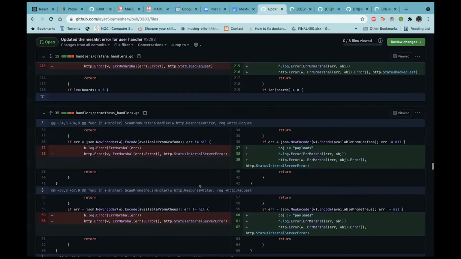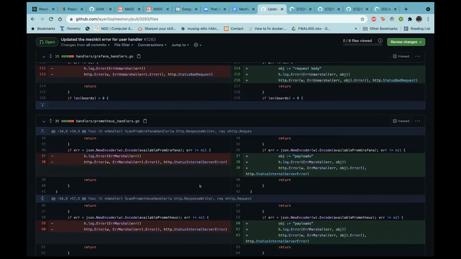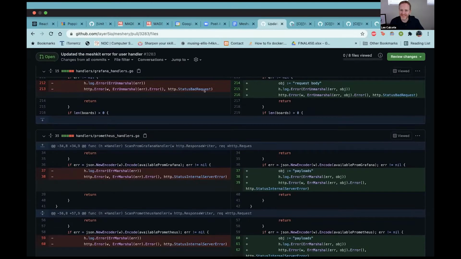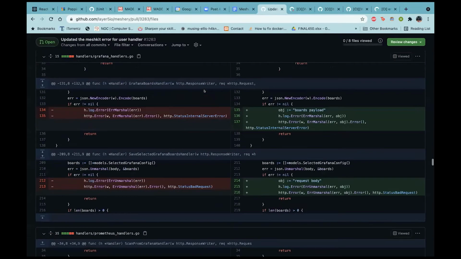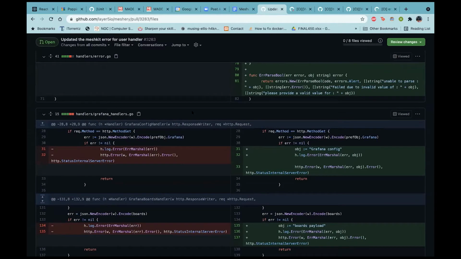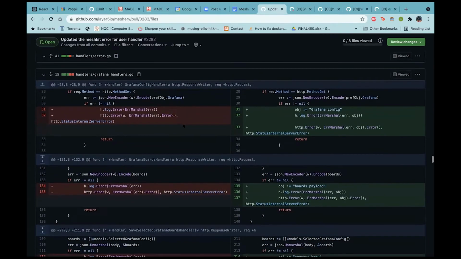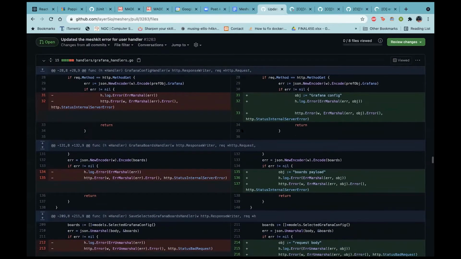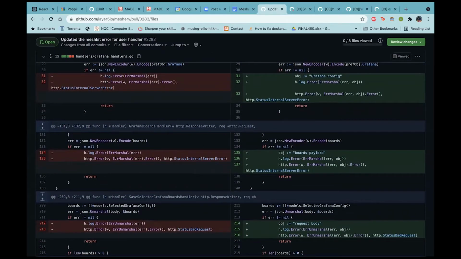Is my screen visible? Yeah, so I was working on the user handler issue. I did some changes on the Meshery errors. I first looked into what the error was about, and then I read about that error, and then I found what the specific name should be. Michael has already told something about how to name the errors. So in that way, I have just named the error.